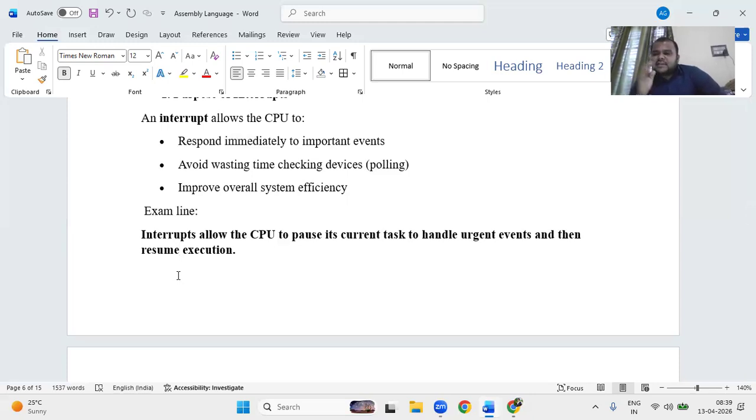Now a second real-life example. You're studying the very basic things, and you came to know that a very important topic is on the last page. Then you go to that very important task and study everything. Next you come back to the other topic that is not very important, and you study that also once you finish. That is known as an interrupt. It is going to pause the current task and execute the very important, urgent or emergency one.